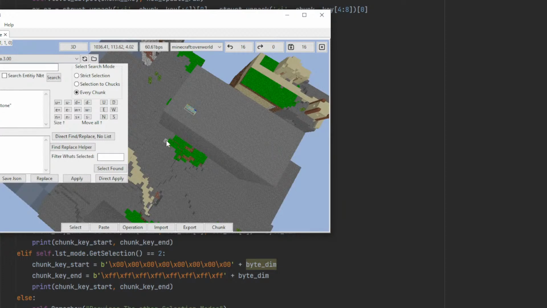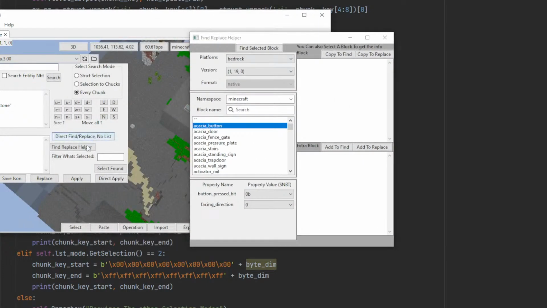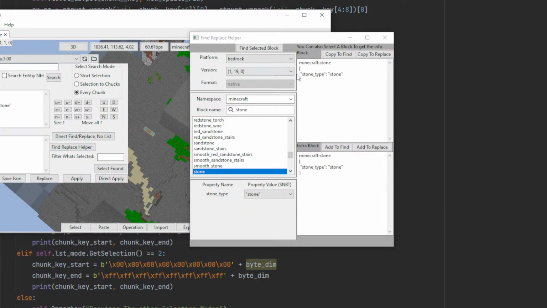Another thing you might not realize is this little window I made. You click on the find and replace, you get this little window right here. And the cool thing is you can select a block and it brings it up here. And then you can copy it over here. You just say copy to find. I added it because I was like, damn, I'm so tired of copying and pasting, copying and pasting. Why can't I just have a button that copies and pastes? It's like, bang, I did it.